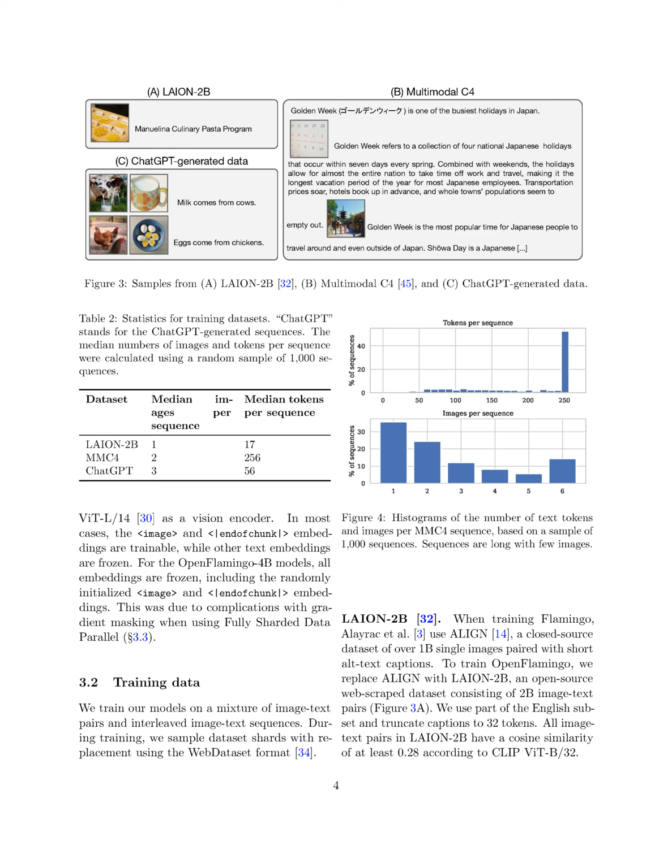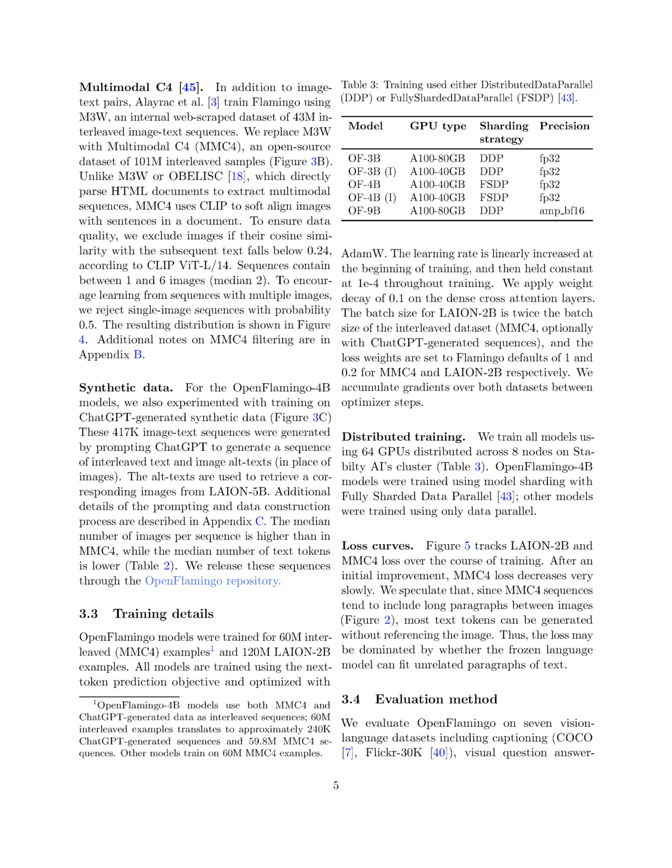Section 3.3 Training Details. We've trained our OpenFlamingo models using a combination of 60 million interleaved examples, which include both MMC4 and ChatGPT-generated data, and 120 million LAION2B examples. To give you a sense of scale, these 60 million interleaved examples are made up of about 240,000 ChatGPT-generated sequences and nearly 60 million MMC4 sequences. However, some models only use the 60 million MMC4 examples for training.